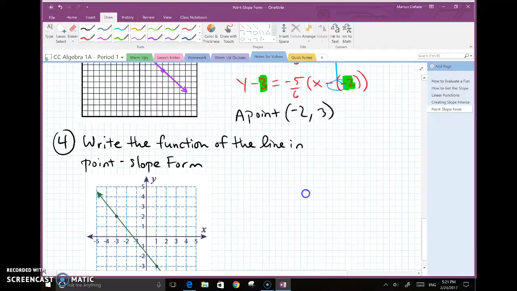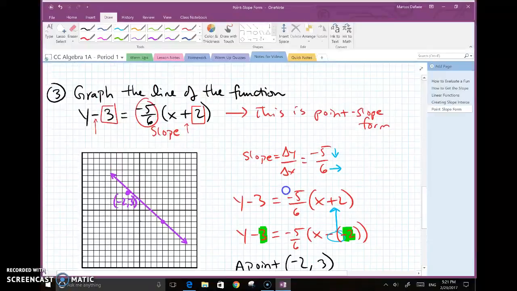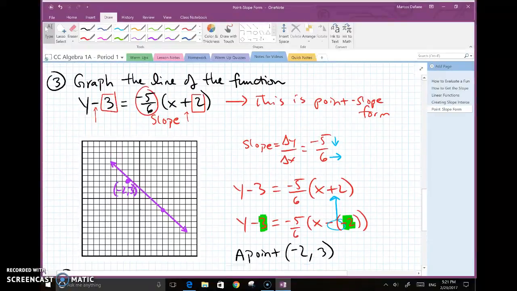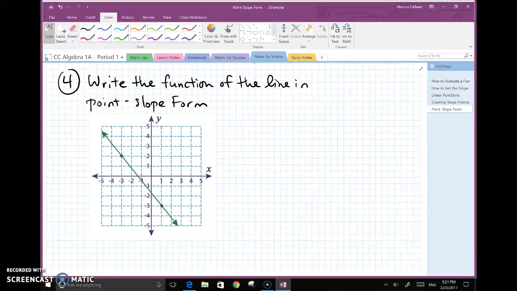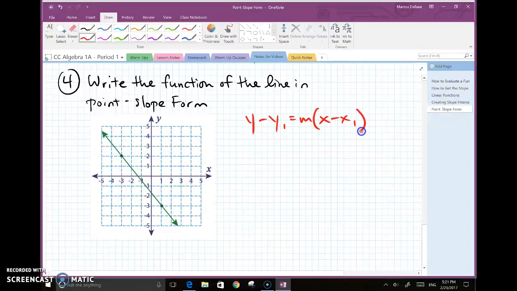It's different from the last example in that in example 3, you had the name of the function, but you didn't have the graph. And so you had to make the graph based on the function. Whereas here, we have the graph, but we don't have the name of that graph. So this time we have to actually work backwards and generate that name. But it's real simple to do. So first, like always, let's start with a blank equation. So it's y minus y sub 1 equals m multiplied by x minus x sub 1.